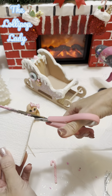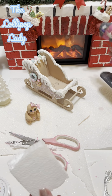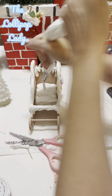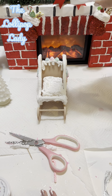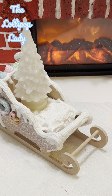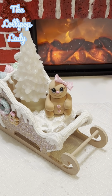So I'm just taking a piece of scrap styrofoam and I glued it down with hot glue and I'm just covering it with some spackle and I'm going to add some glitter. I just needed the elements to be a little bit more lifted up than they were. That tree is from Dollar Tree. And then I'm just positioning my gingy and some sweets.